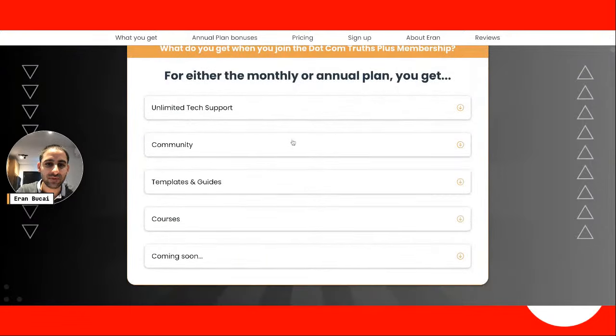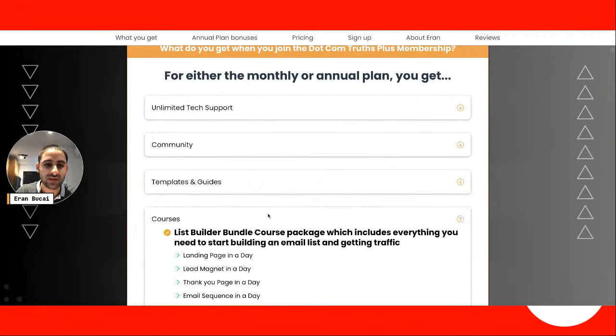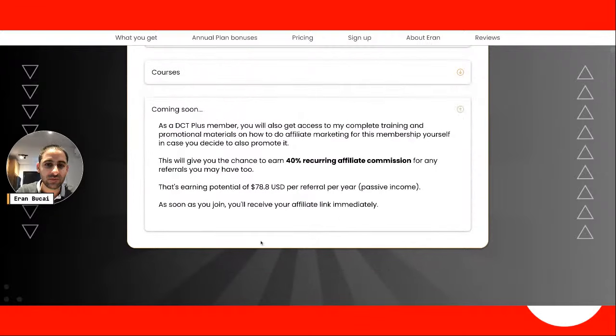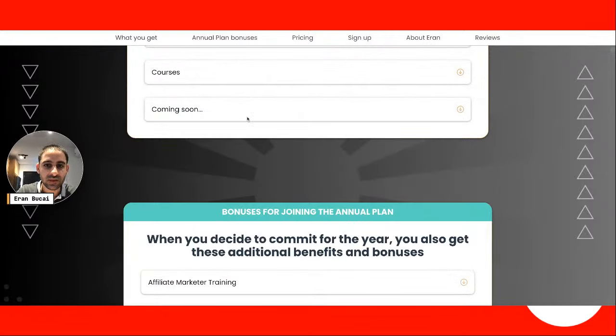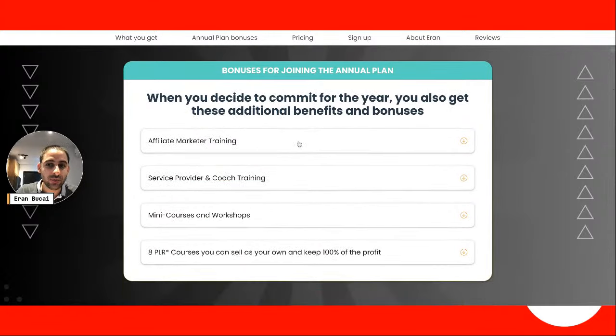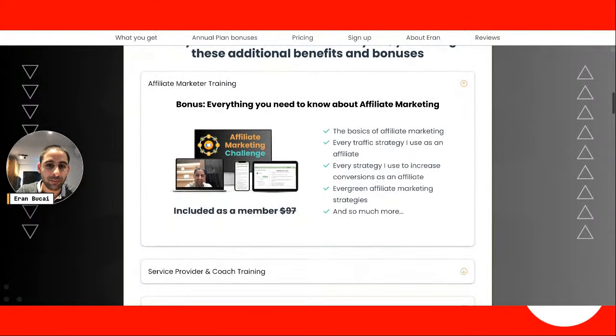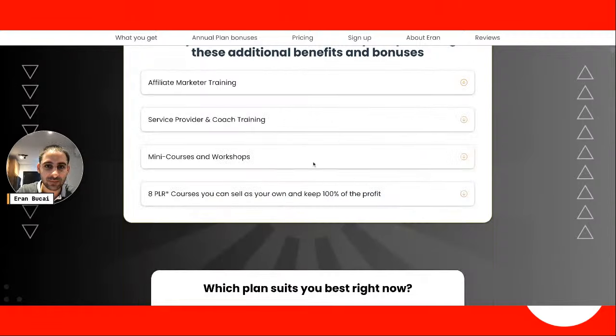I want to make it really simple, so you can't see what you're getting until you click in to open it. There are also bonuses for joining the annual plan.